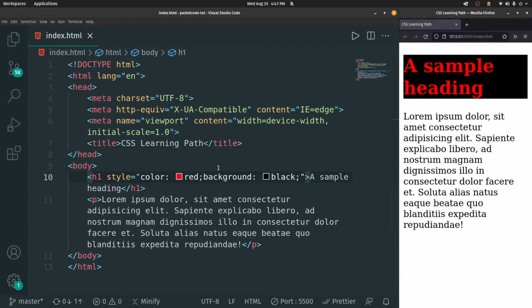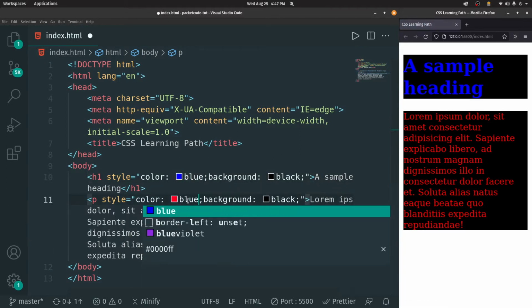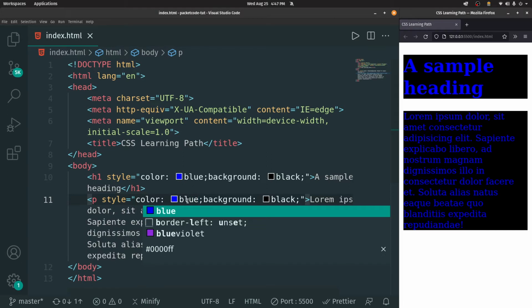All of this is well and good, but the main problem here is that if you want to apply this exact same property to the next element as well, like the paragraph, then you have to copy this and paste it here. Then the property will be applied, but let's say you want to make a change. In that case, you have to change it here as well as here. So if I want to give it as blue, I have to do it here, then I have to go back here and do it for this as well. So that becomes a tedious task, right? You're not able to manage all the elements at once.